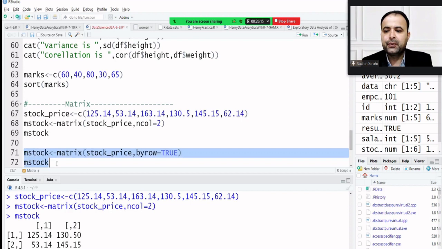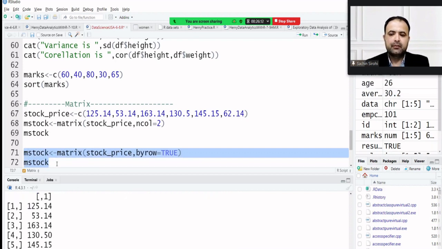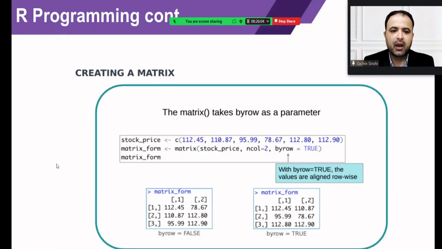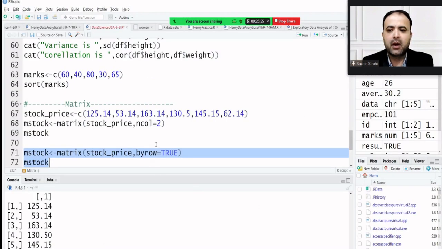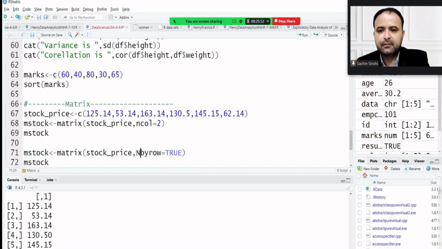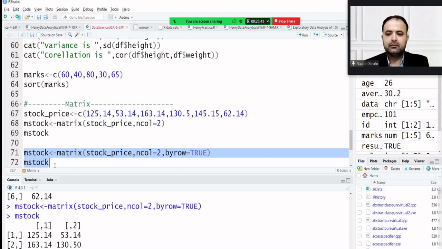Now try to execute. So all values by row till 6. Because it will convert all rows into a single row. Now I want to say that we have to maintain ncol 2, because then all the values print into this thing, 1 2, something like that.